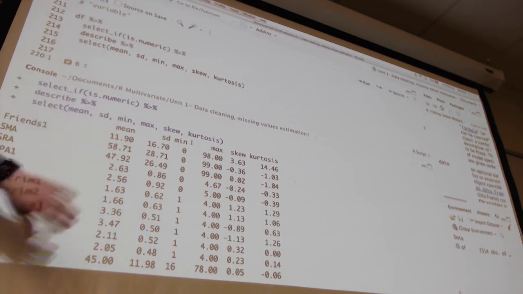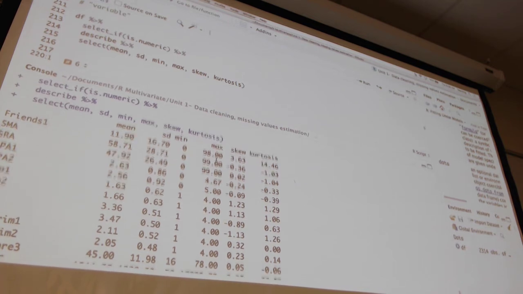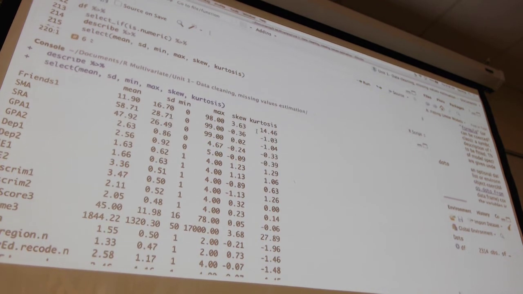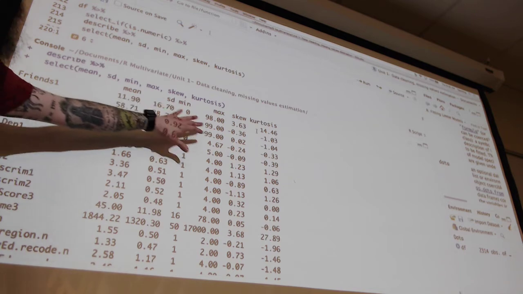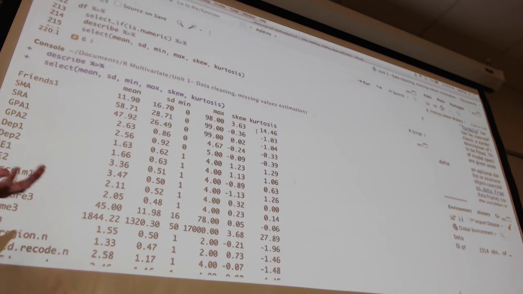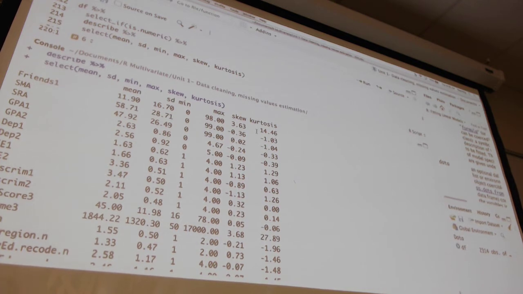So when you're looking at these values, you're trying to get as much of this on the screen as possible. When you're running your descriptives, you should be thinking about whether or not the values that you see make sense. So if you have something that's supposed to be a 1 to 7 scale, but you see the value 77 in there, chances are your undergrad RA accidentally hit 7 twice.